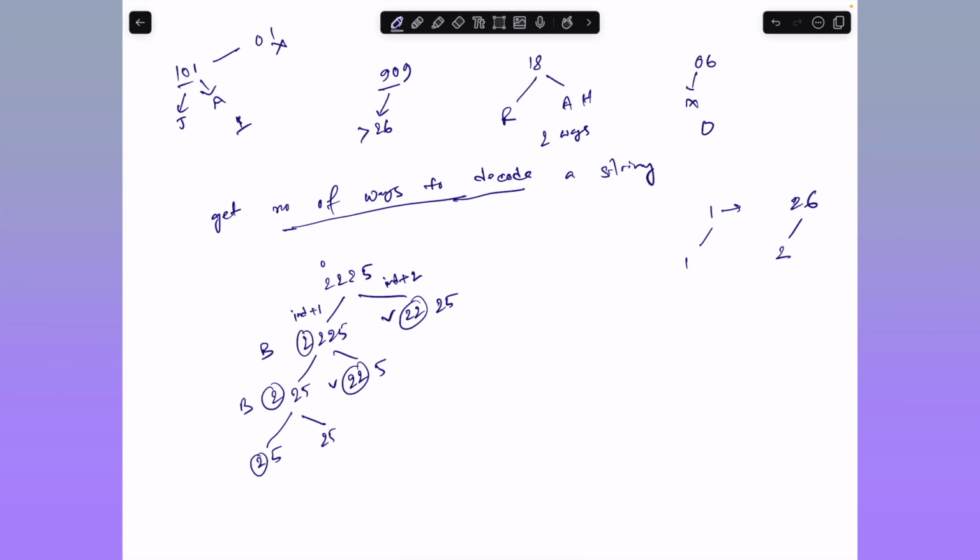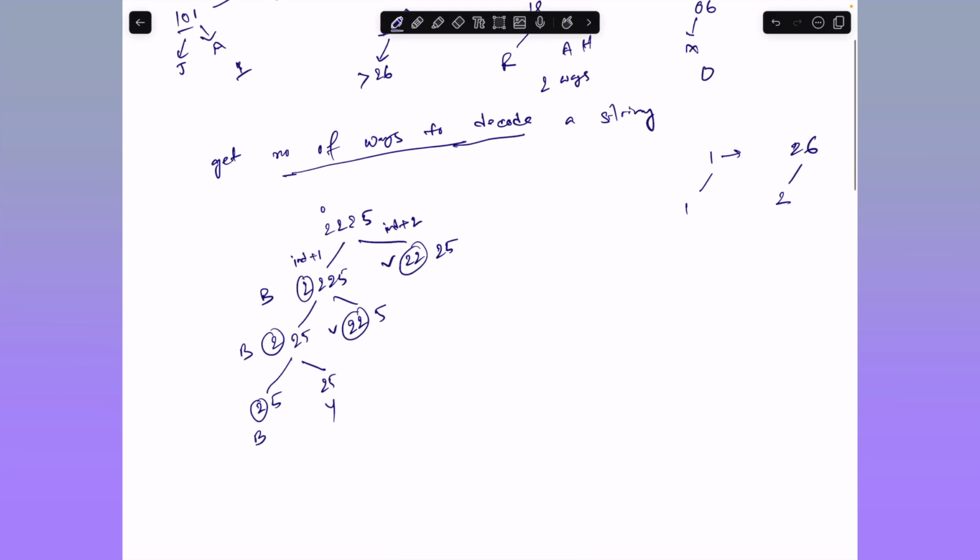So 25 is basically Y, 2 is B over here, right? Remaining is 5. So 5 we can decode completely and there is no remaining over here. So 5 relevant position is E.